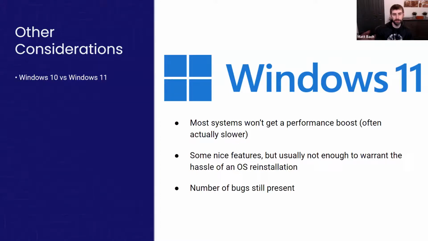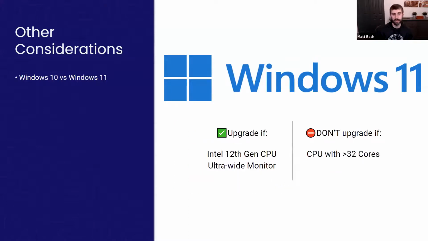It has a few nice features, nothing really worth freaking out about, I don't think. And there are still some bugs and stuff. It's a newer OS. So our recommendation right now is that Windows 11 is good if you have an Intel 12th gen CPU. Those are the ones that have the hybrid architecture, and Windows 11 is supposed to be a little bit better at taking advantage of that. I think it could be worth it if you have ultra wide monitors. They added some new window snapping features that I think are useful for ultra wides. So you could think about it in that case. Obviously not critical, but it could be a consideration.